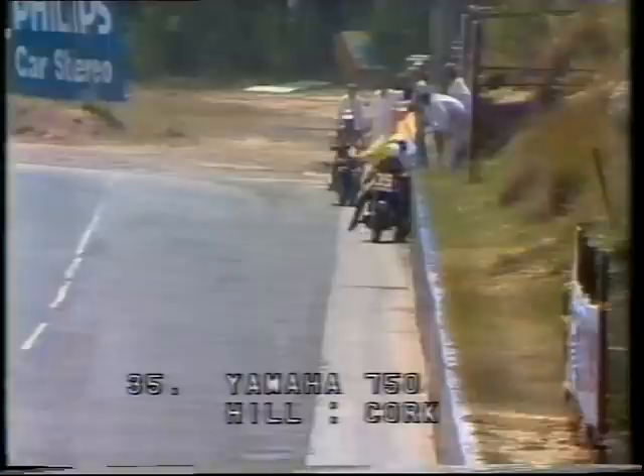Murray Hill and Michael Cork, sharing the fourth-fastest 750 in qualifying on the Yamaha XS750 — a New Zealander Murray Hill, Michael Cork a local. But bad luck for them down at Rossman's Corner. Yellow flags out. They're trying to wheel the bike back to the pits to see if it needs repair and perhaps to hand over to a co-rider. Tony Hatton, you sent Ken Blake off and wouldn't let him talk to us — why not? We're too busy. We want him out of his gear and relaxed. Nobody talks to him for one hour — we want him to settle down and be fresh for the next hour.